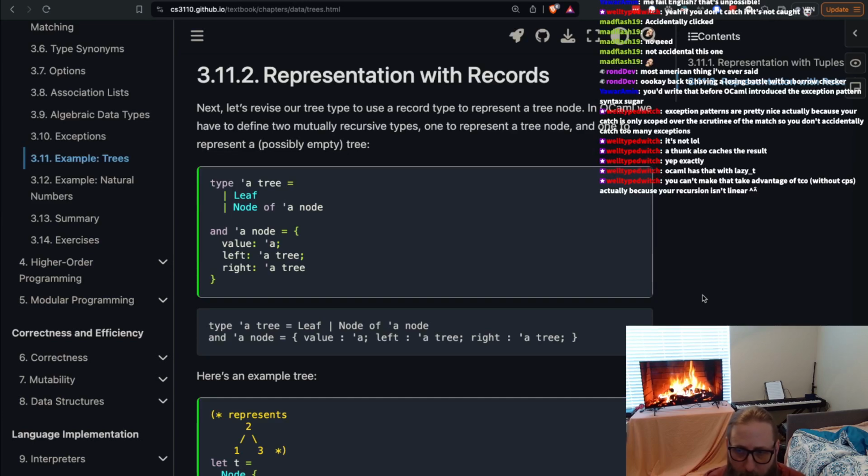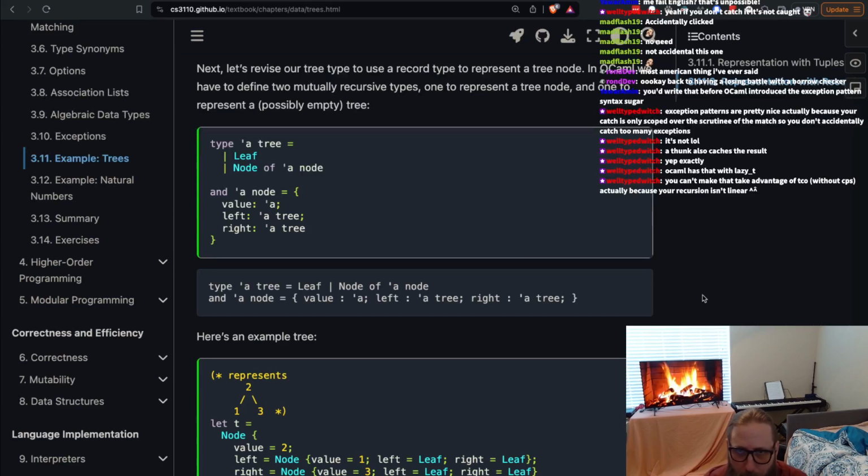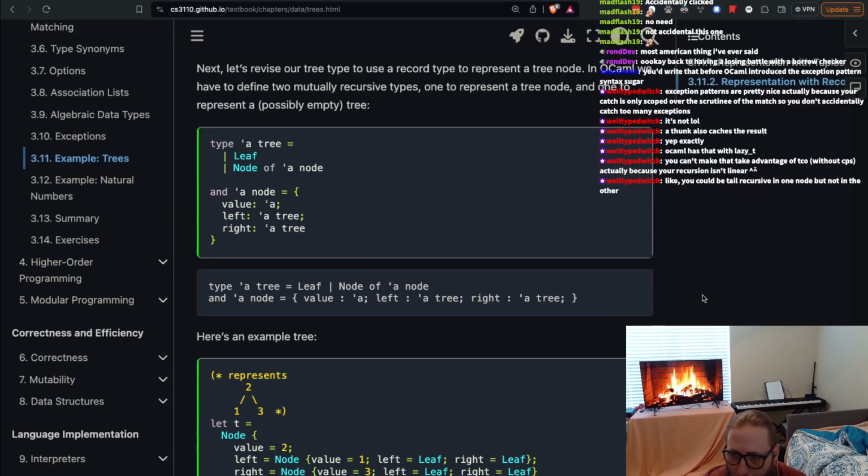You can't make that take advantage of TCO without CPS, actually, because your recursion isn't linear. Oh, you're right. Yeah, that makes sense, since you have to go multiple places. Got it. Yeah, exactly.